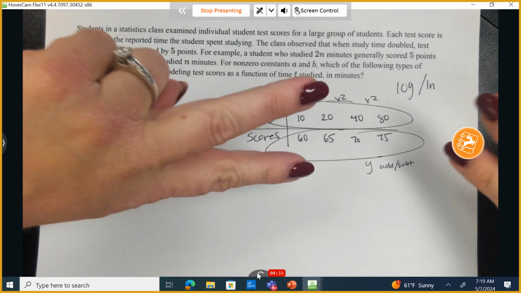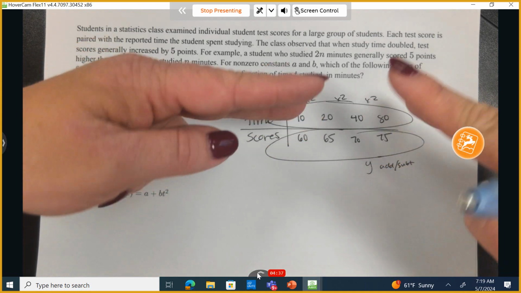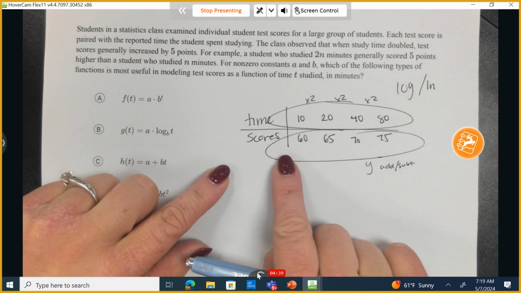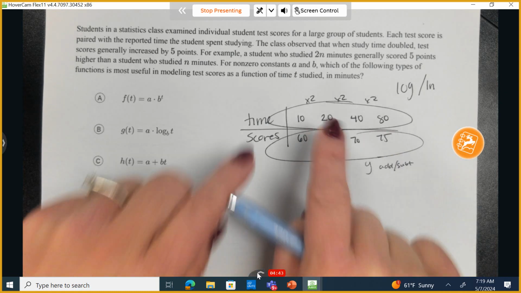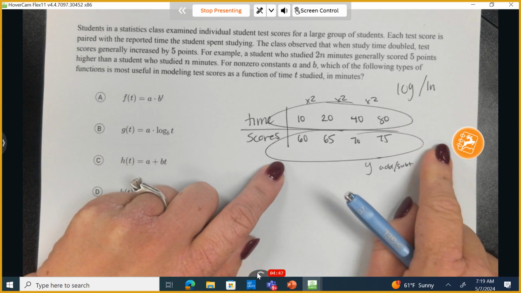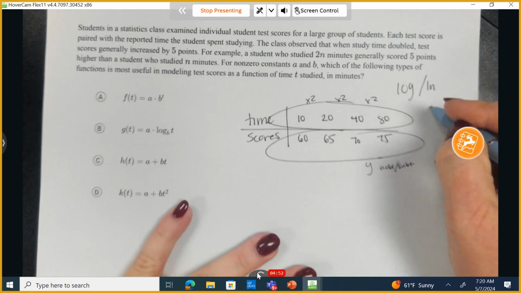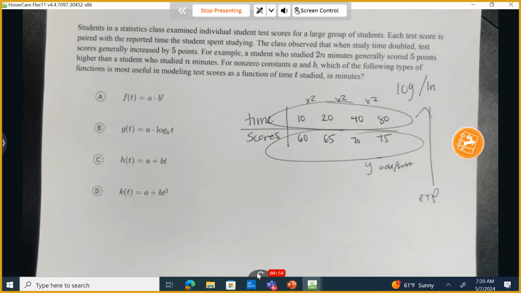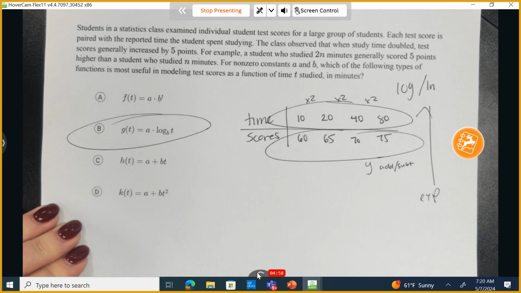Now, if I was going to reverse this, watch this. If I flipped this and if I told you that the x values go up by adding or subtracting specifically the exact same amount, and if the y values or the outcomes are in this case doubled or tripled, consistently, then it'd be exponential, because exponential and log functions are inverses of one another. So this is an example right now of a log function.